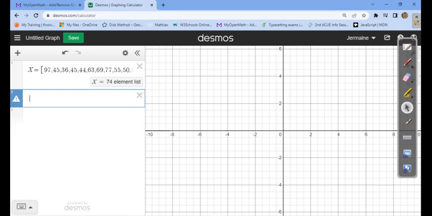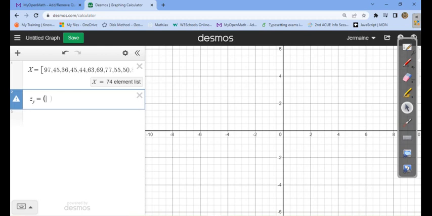I'm going to type in here that my next list is, I'm going to call it Z, and I'm going to do underscore to make a subscript. So let the subscript be Y. I'll call this Z_Y, and it'll be equal to, and then I'm going to open up a parenthesis, not a square bracket, a parenthesis.